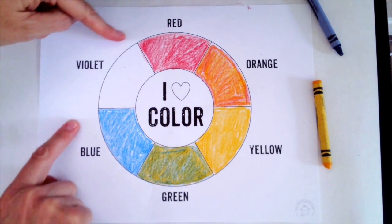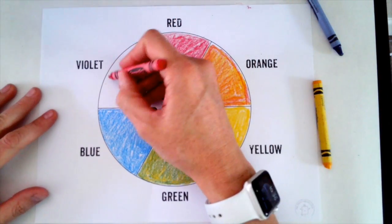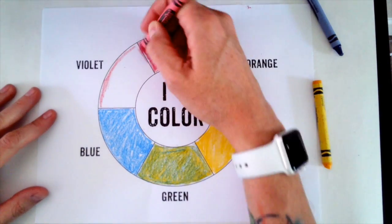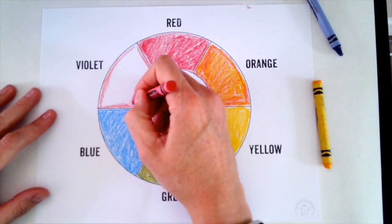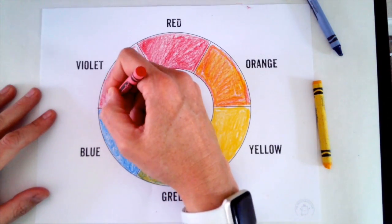We're going to mix our last colors together, blue and red. We're going to get violet. First, I'm going to lay down a light color red. We've done this before. You don't want to press too hard. I'm making my color fence so that my colors know where to stay. And I'm going to color the whole thing in lightly with red crayon.